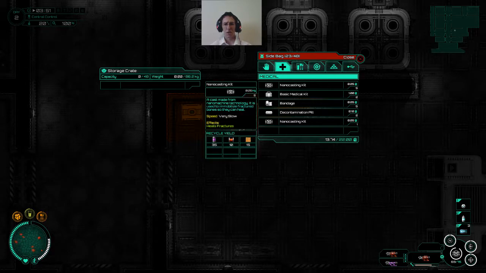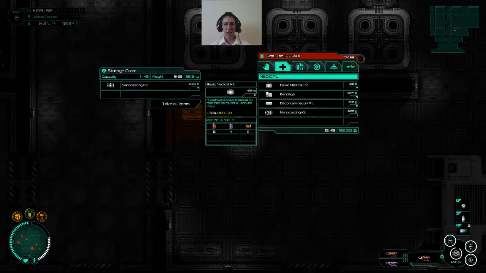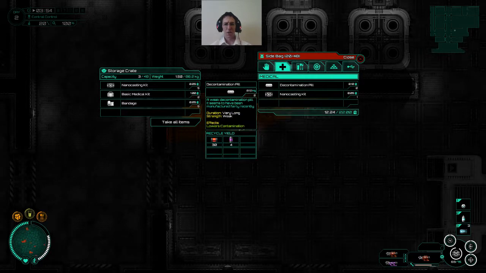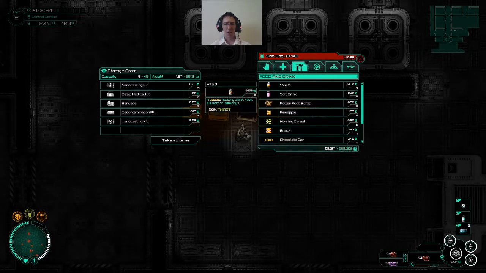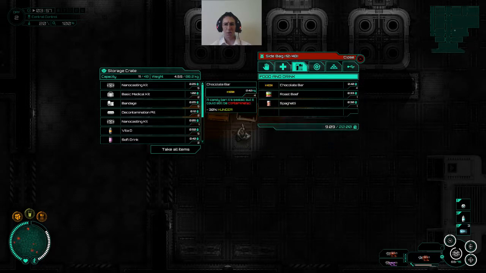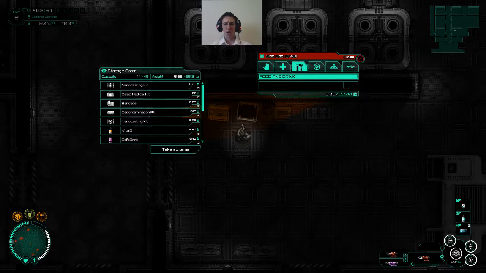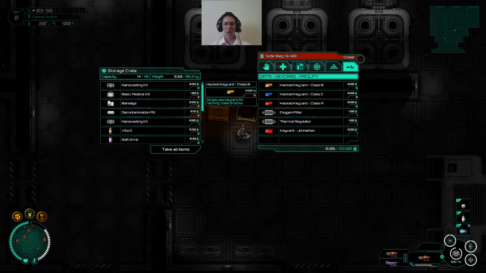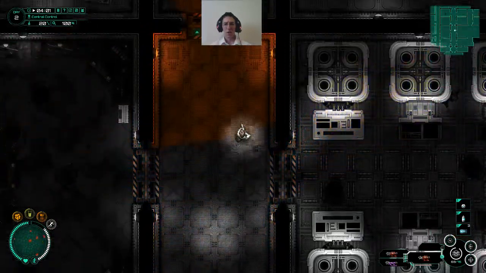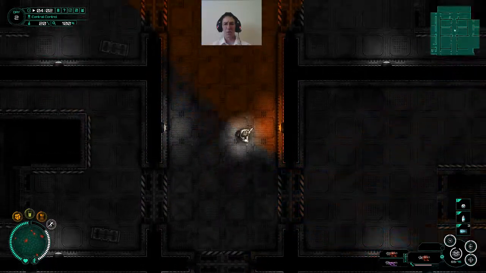Alright. Gonna drop that off. I don't think I'm gonna need the medical right now. So yeah, I'm just gonna drop off all my medical supplies. Alright. I'll carry the soft drinks. Actually, no, I'm not even gonna carry that. I'm just gonna drop off all the food, because I've got a few things equipped as hotkeys already. I'll keep hold of those. Alright. We are good to go. As far as I know, I've dropped off everything I don't want.